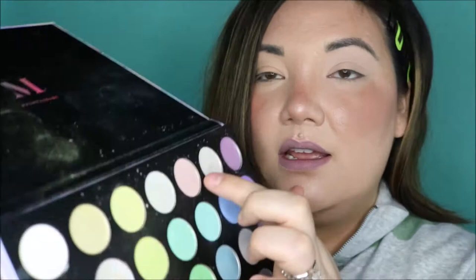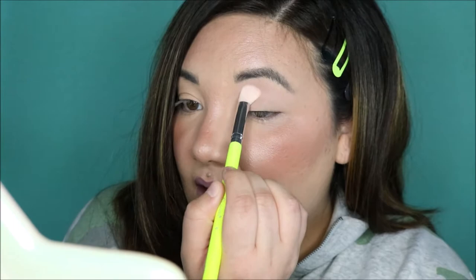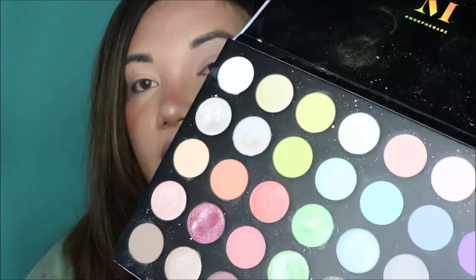I think we're actually going to start off with this pinky shade right here. I don't have the names — the names used to come on a slip, which I hate and threw away because it's just annoying and gets in the way. So we're starting off with that light, pale, pinky shade just to kind of have something for the green to blend into. Now we're going to go into this lightest green shade up top — it's just a light, almost yellow, chartreuse-y type of green. A very key lime-y type of shade.